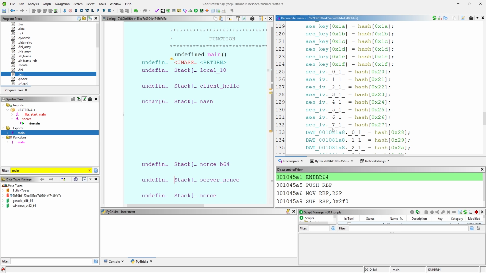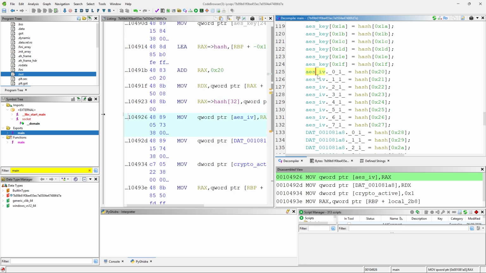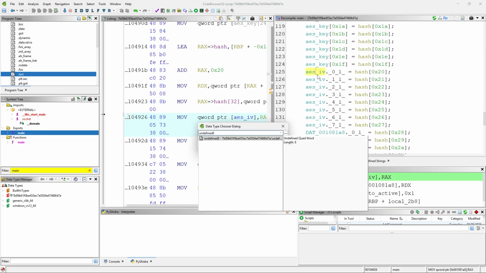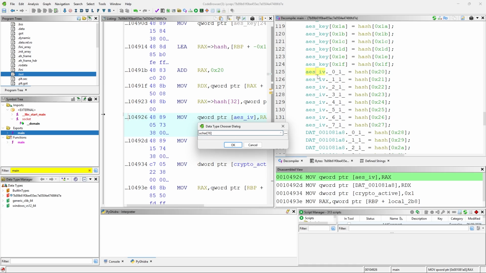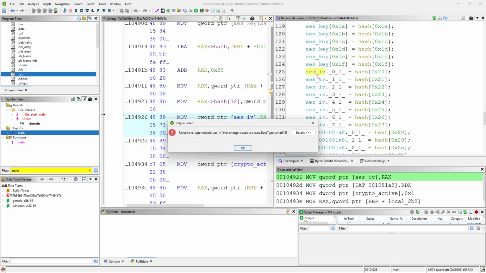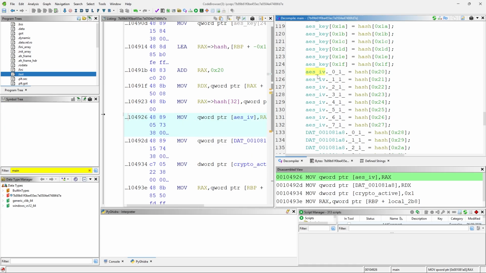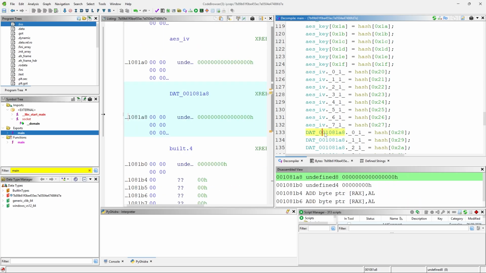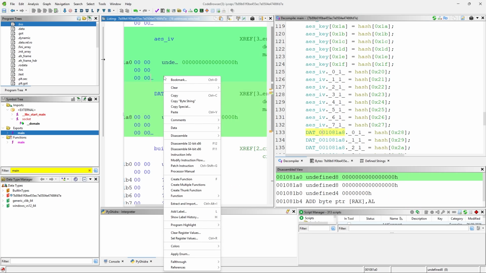Yeah. And then same thing, AES IV is actually supposed to be 16 bytes long, but Ghidra thought it is only 8 bytes. Now this one is a bit harder to rectify because it treats it as an undefined 8. But if I turn it to UCAR 16, I think that is allowed. No, cannot. You see, it can't do it because it will clash with this other variable. And these two are already defined. So this tiny bit is a bit too complicated for me to do on the spot, right?